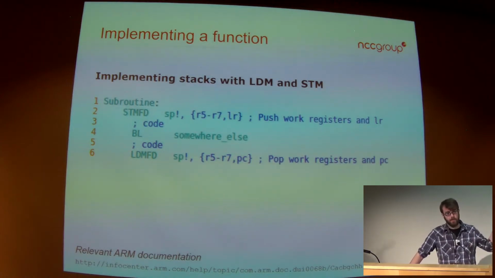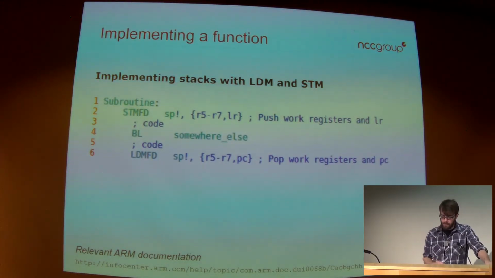So then we're going to branch into our function, branch with link, so that the return address is placed in LR, and then when we return back eventually, we're going to load that stuff back from the stack. So we're going to say, load memory and update the stack pointer to move that pointer around. It'll load those contents into R5 and R7, and then put LR into PC.